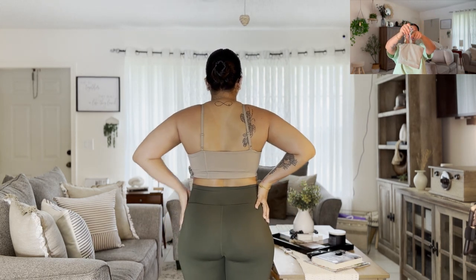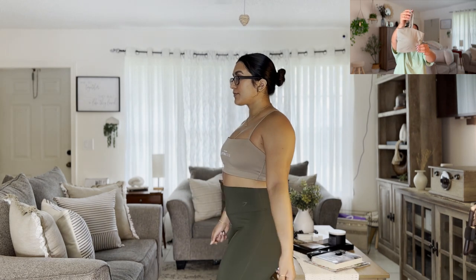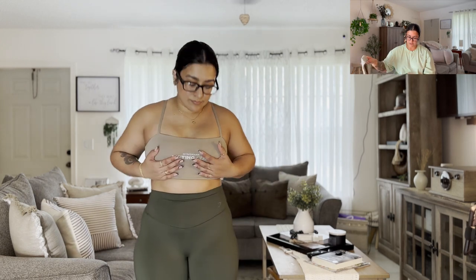Hopefully you can see that. Gymshark logo here. You have adjustable straps and removable padding. So I really like this color combo right here. I'm excited to try that on. So this, it's new. They just released this.